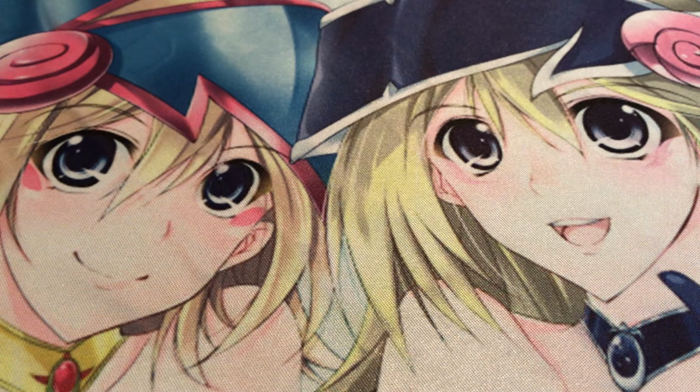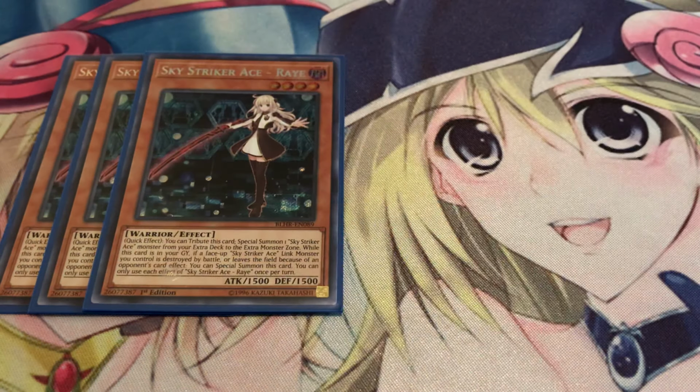Alright, so starting off, of course, I'm going to be playing 3 copies of Ray. This is the only main deck monster. You can tribute this card as a quick effect to special summon a Sky Striker race Link monster. So, pretty good card. Also, if one of your Sky Striker Link monsters gets destroyed, you can special summon this card from your grave as a quick effect. But keep in mind it's a hard once per turn.